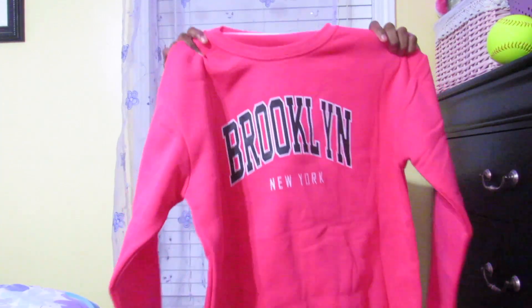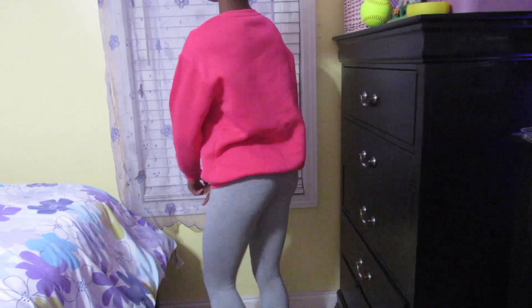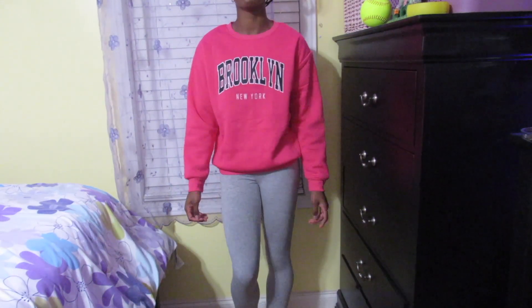Now getting into all my stuff from Shein — just giving you a warning, it's a lot of pink because I've got stuff planned for these dunks. The first thing is just this Brooklyn New York hot pink sweatshirt, size small. It's not like super thick as some of their sweatshirts, but it's still fleece — really soft on the inside. It's not super thick but if I layer this with a puffer jacket or something it would be cool. It's still warm, just not super thick. I don't remember the prices from Shein so I'm going to put them on screen.